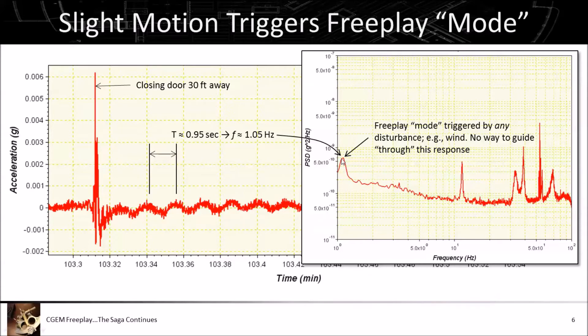When you convert this into the frequency domain you can see a peak at about one hertz. Not surprisingly, there's also that roughly 11 hertz right ascension mode — a characteristic vibration mode of the system, perfectly legitimate. It has to do with the mass on the counterweight bar combined with the stiffness of the gearbox and its connection to the housing. Over here you have just the operating noise of gears moving past and contacting each other — what you'd expect from an operating machine.